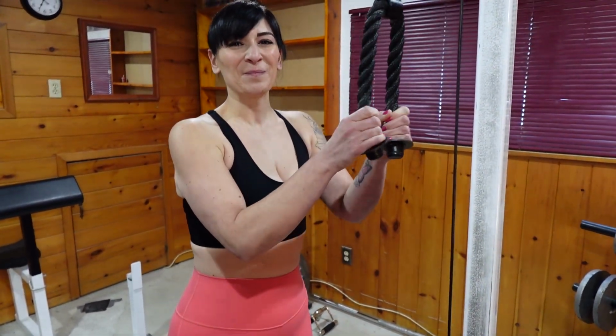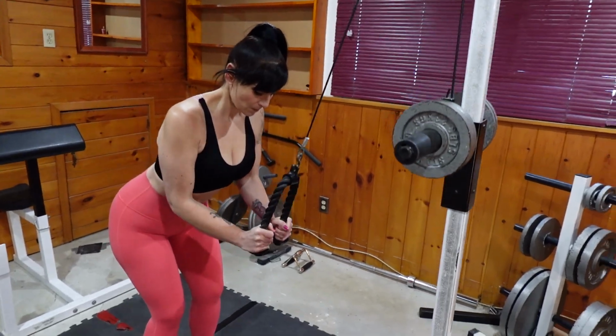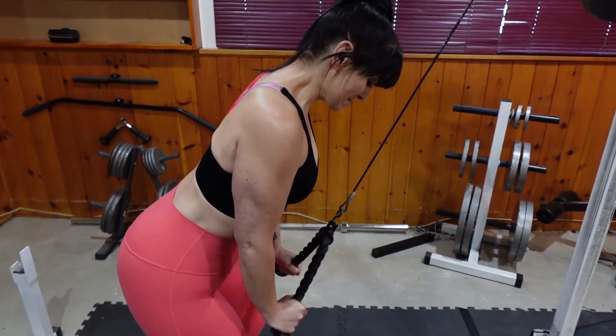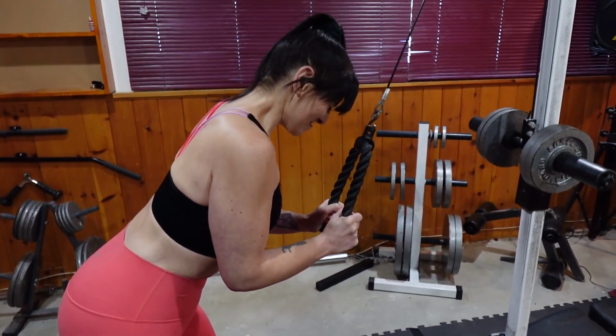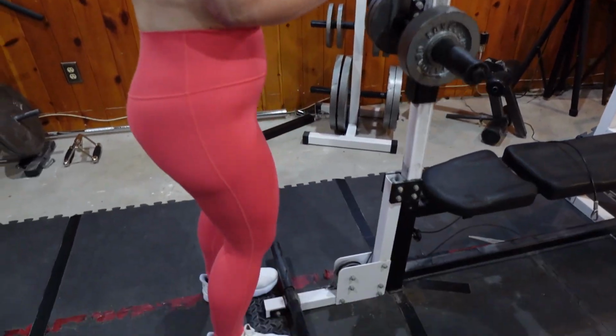And I do 2 sets of 12 of these, but what I do is I'll do the warm up like that. I do about 8 reps, and then I'll stand up a little straighter, move in a little more, and then put the rope together like that and pull straight down. And it works the tricep a different way. And I pull straight down like that for the last few reps until I get to 12. After I do that warm up, I do 2 working sets with 10 pounds. So a 10-pound plate per side.